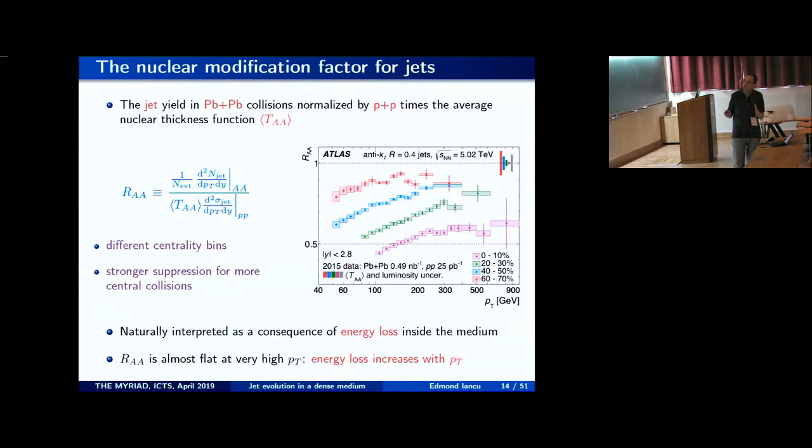So again, this ratio should be 1 if there was no nuclear effect, and this ratio is far from being 1. So 1 is here, and here you see the ratio measured by ATLAS for different centralities: the most peripheral events and the most central events. And you see in the most central events, this ratio is essentially 1/2. There are twice as few jets with a given pT in lead-lead as compared to proton-proton. And moreover, this suppression does not disappear, so it's still there even for very energetic jets. Jets of 1 TeV, 1000 GeV, still strongly quench. So a jet with 1 TeV feels a medium where the particles have 100 MeV, and that's very striking.